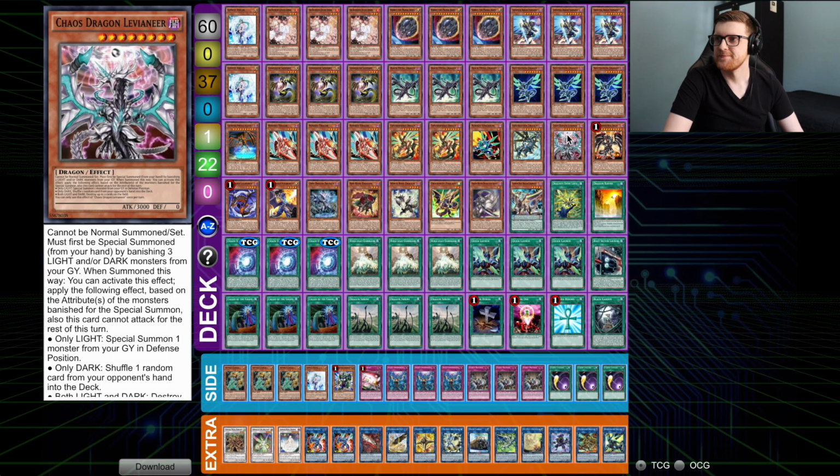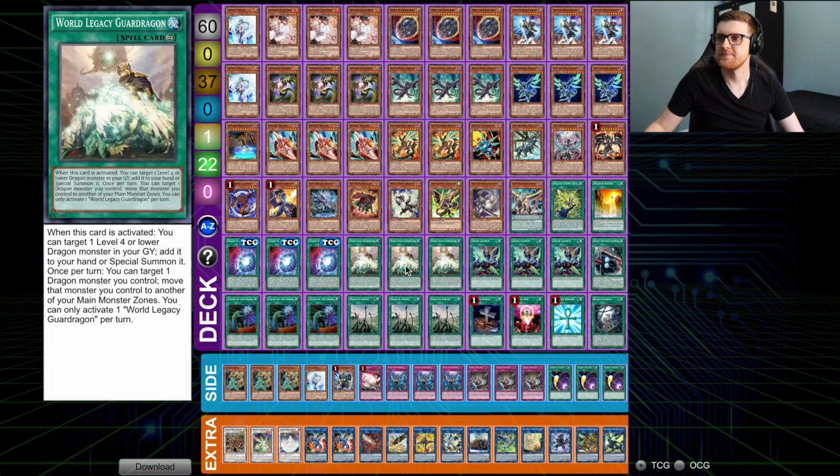I think people underestimate how good World Legacy Guard Dragon is, the spell. That's by far the best extender in this deck. If you draw Black Metal Dragon plus World Legacy Guard Dragon, you literally FTK through Nibiru. That's how good that card is.